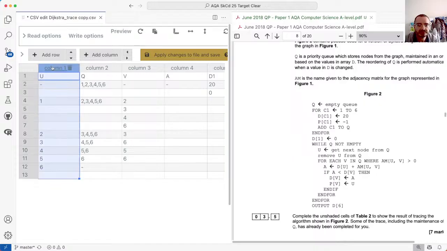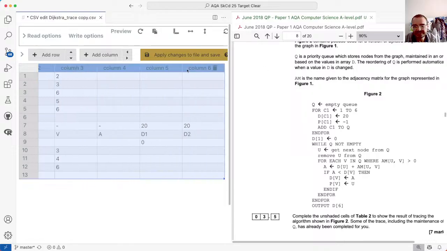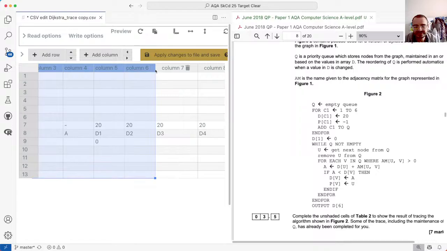Oh no, I go and take the whole thing and make everything a tiny bit smaller. I am not liking this at all. Yeah, that's better.